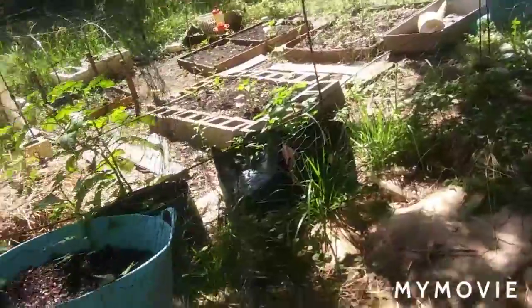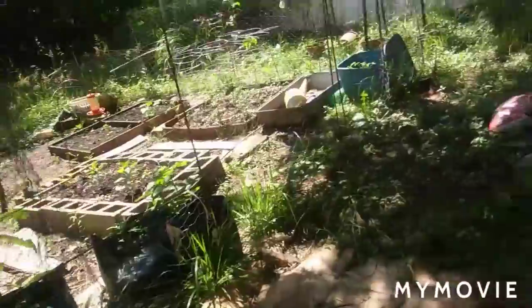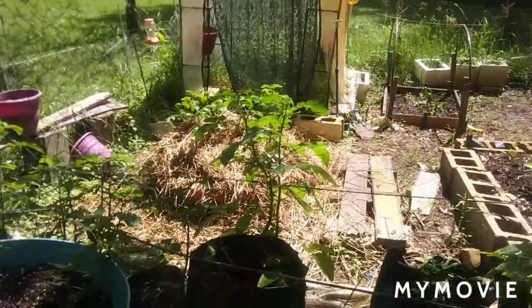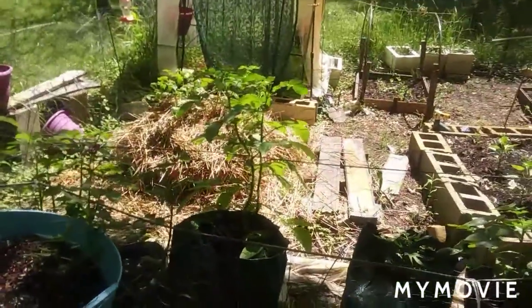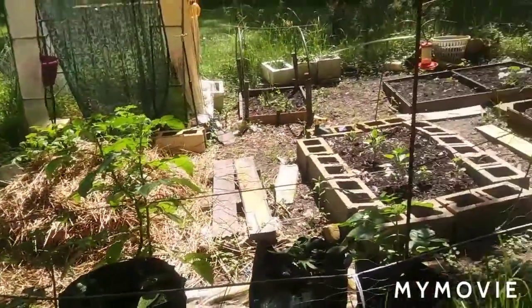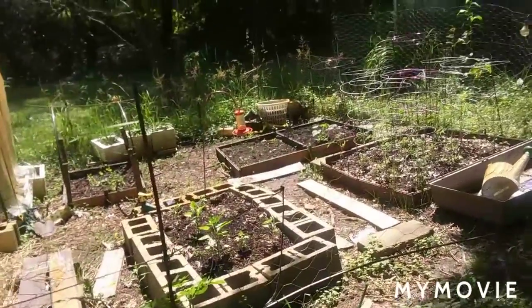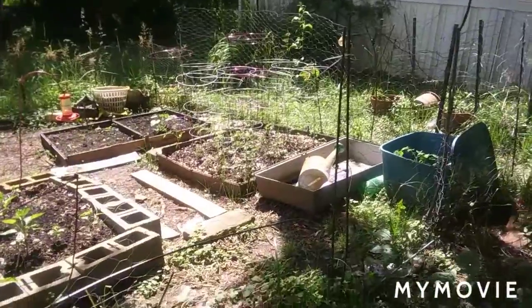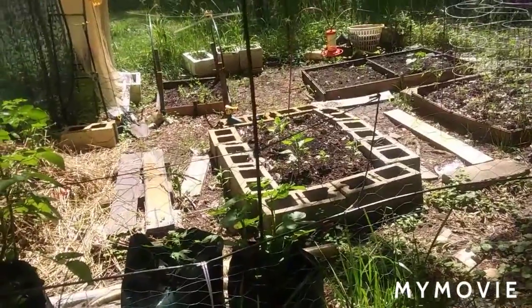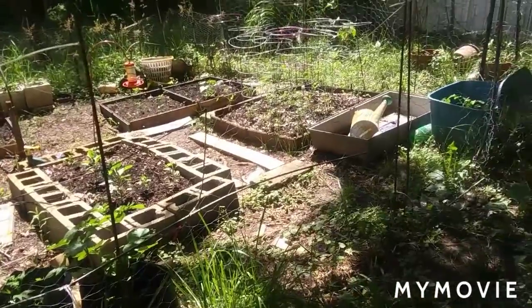And the rest of my garden — got a real good rain last night and everything seems to be doing really well. This big potato plant right here has got blooms on it, and the rooted-out potatoes are doing well. Peas are doing well, broccoli is doing wonderful — it's coming up like crazy. You can't see the tomatoes, you see a little bit of the peppers, but everything is doing just fine. And my chickens are doing good as well.